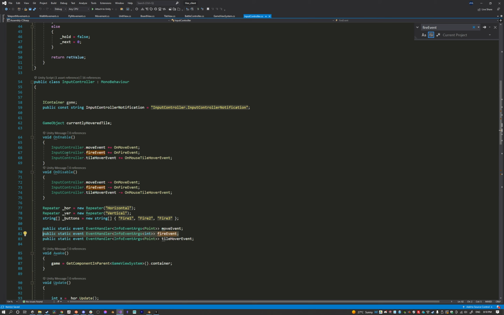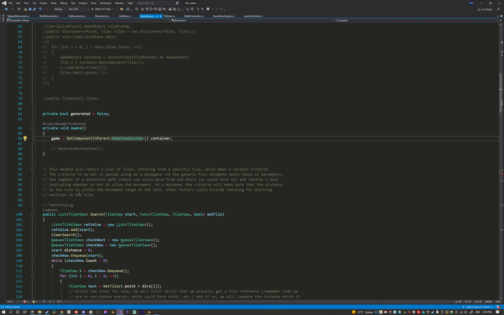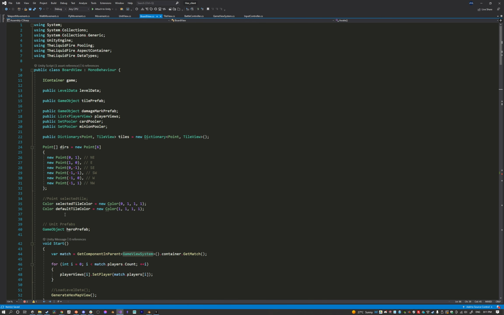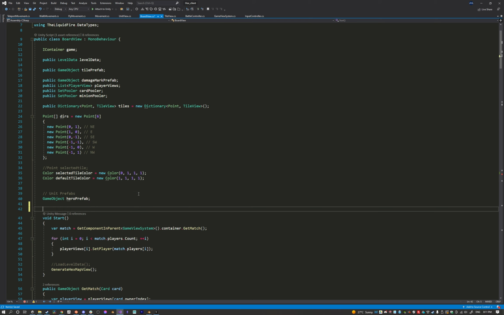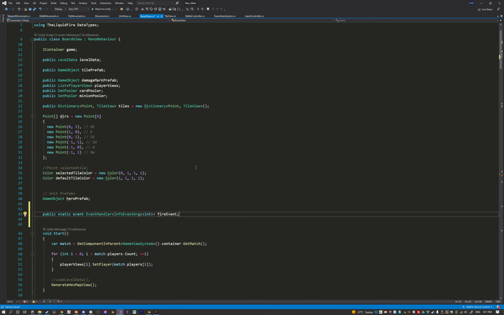I could put that like here or here, wherever, it doesn't matter. And we're going to call this init event. And it doesn't have any of these bits and pieces. Good, that seems to work.